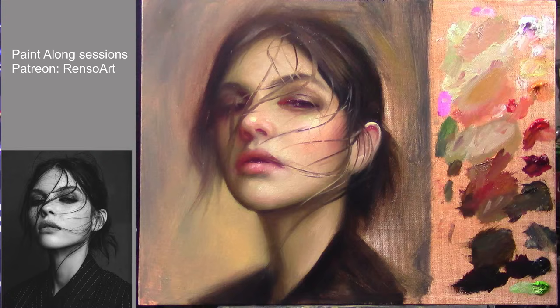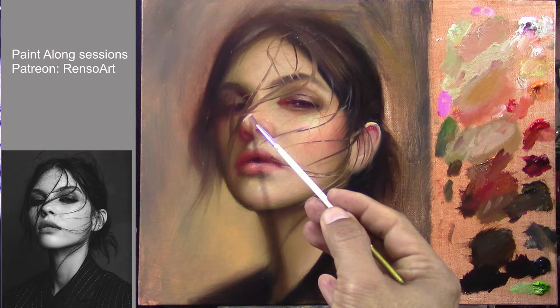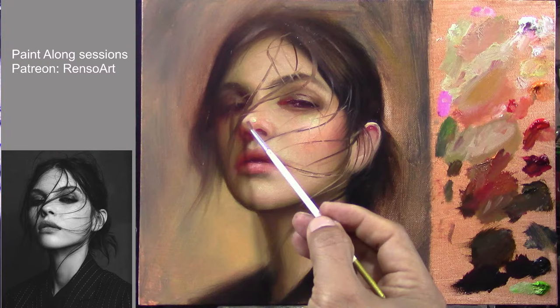Okay, I think I'm done. Yeah? I don't know. I'm just gonna wait maybe 5 more minutes to see what else I can do, but I don't think I can do too much to the face since I got all the hair on the face. Adding a little bit of light just to create more contrast.